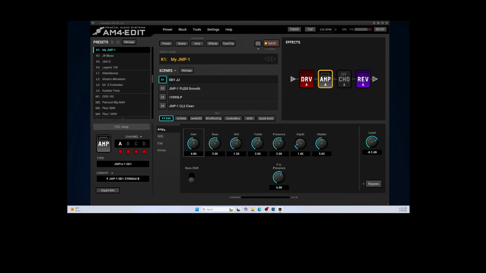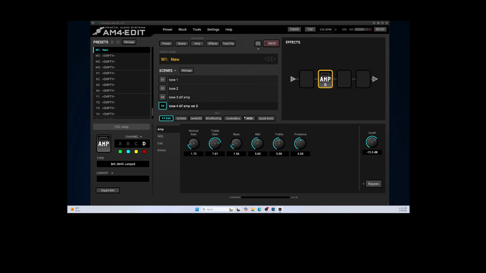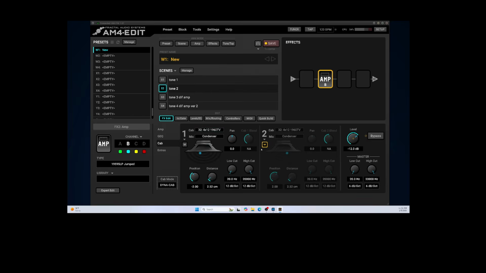So on these, what you want to do is, I know this is kind of confusing because I'm not showing you 100% save it. Maybe I'll just do it. I guess I can always delete it later. Let's just do it. Go back to the other one I did earlier. I got scene tone 1. Remember, I just left that at flat. Scene 2, I got all these settings. I really like those settings with that cab settings.